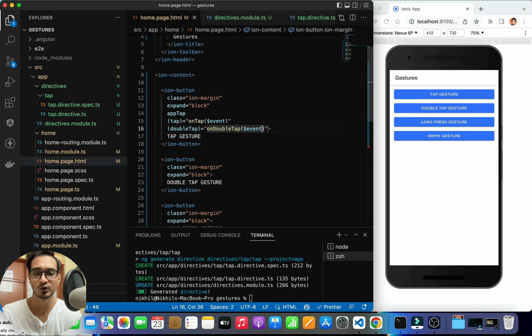You can see this is also getting triggered. Now if I tap 3-4 times, okay, 1, 2, 3. If I'm tapping for the 3rd time, the tap is getting triggered. Okay, so I'm just not pretty much quick. Okay, it is getting triggered.